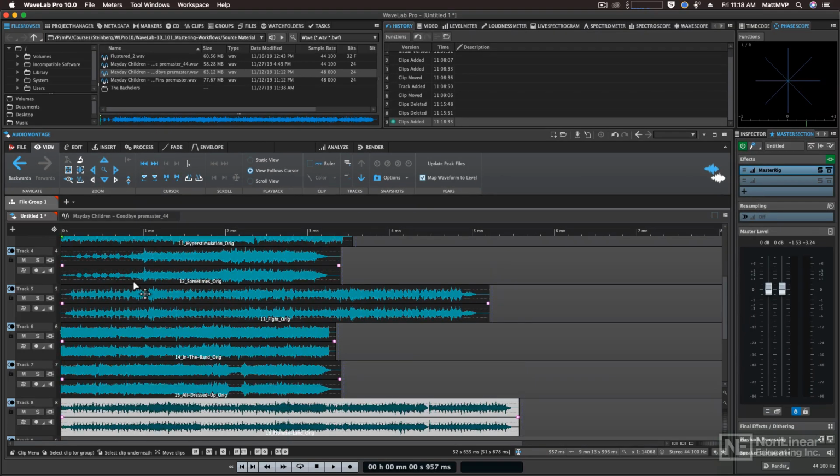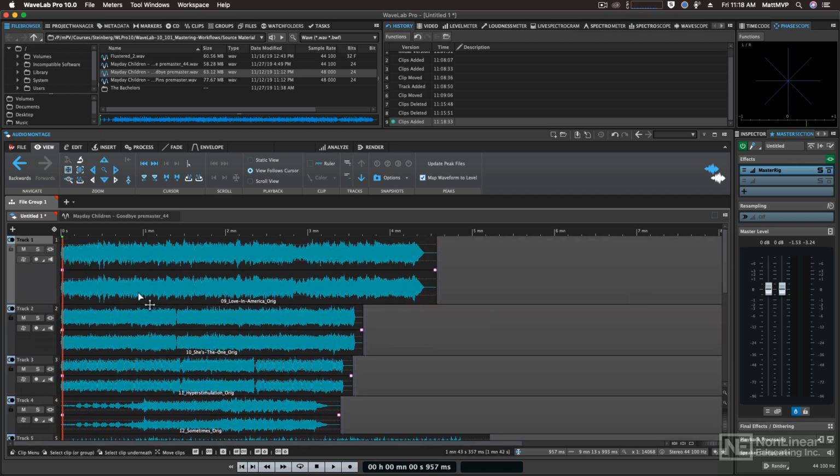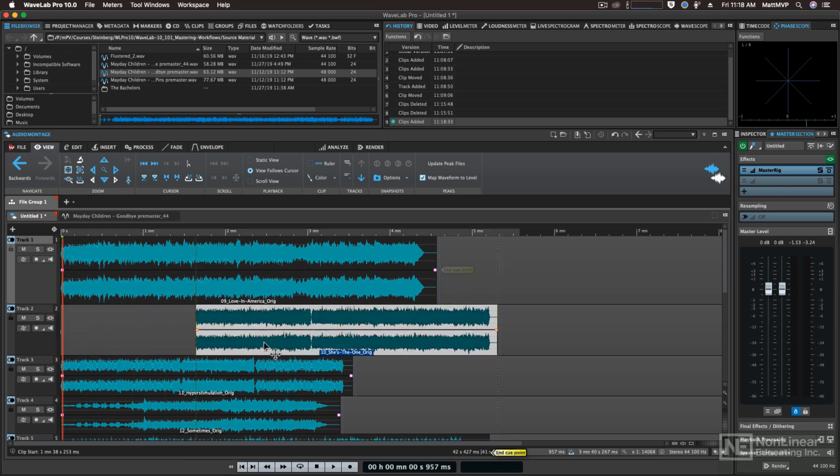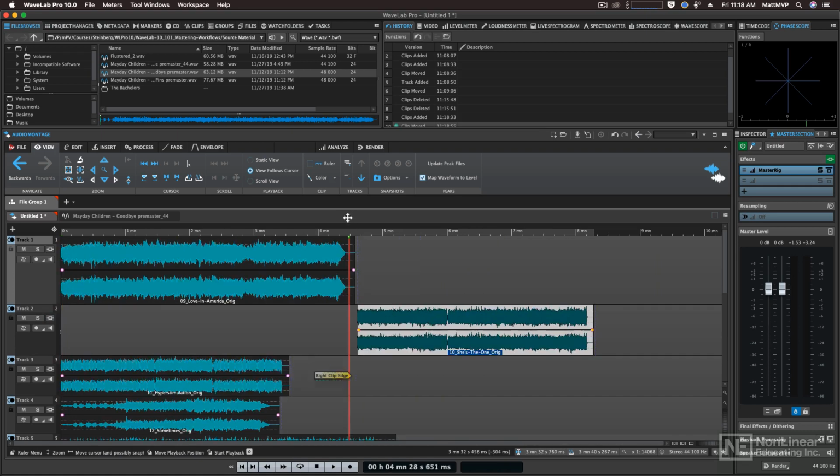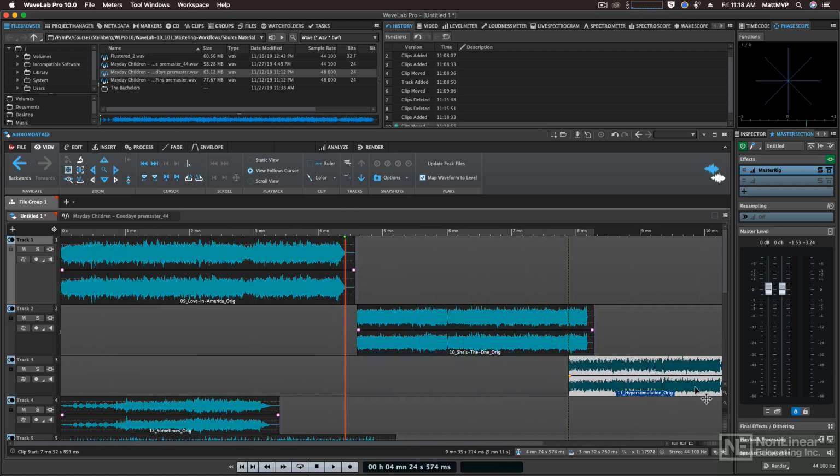When I click on OK, here's what's going to happen. You'll see that all of those individual clips are now assigned to their own individual tracks. So if I zoom up here with the little elevator box, you'll see that here's our first track, then our second track we would want to have play after the first clip, and so you want to reorder these so that they don't all play at the same time, because what you're thinking about is the timeline as they're going to be arranged on an audio CD.